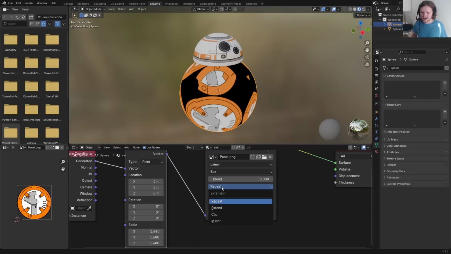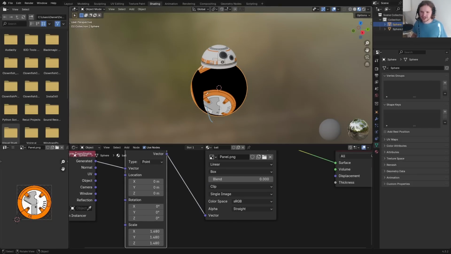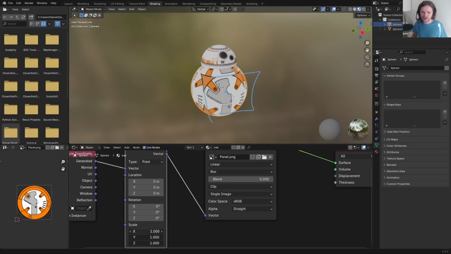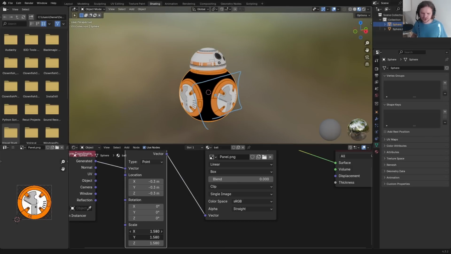Add a mapping node. I'm going to set the texture to be clip. In other words, it's not going to do any repetition, and now we just need to center it and scale it individually. So you're going to see that when we scale it like this, we're going to get a bit of offset. We can correct for that by just modifying our translation coordinates to fix that. And that's fine, but we're doing a lot of guesswork, right? As I change the scale, we have to do this, whatever.